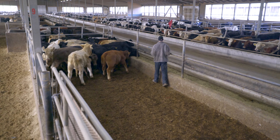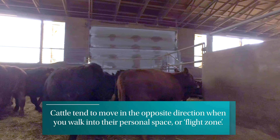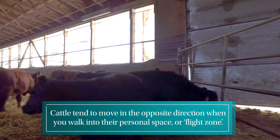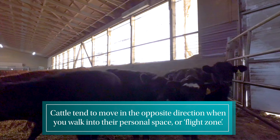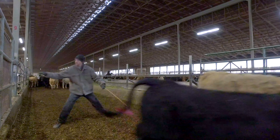Our employees are aware that if a animal is in a flight or fight zone, you need to be cautious and watch what you're doing. When positioning around cattle, even in a chute, you don't need to push or prod them. A lot of times you step from their eye to their hip and they'll automatically step forward. We call it the flight zone — when you get behind their shoulder, most of the time they're going to step forward. Some will take a look at you and you can move accordingly.